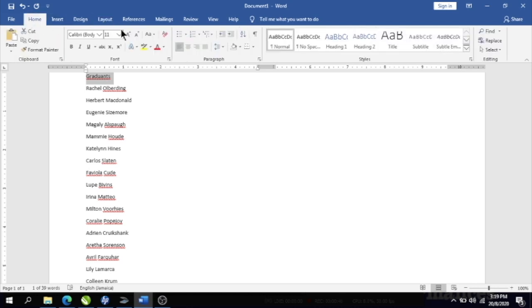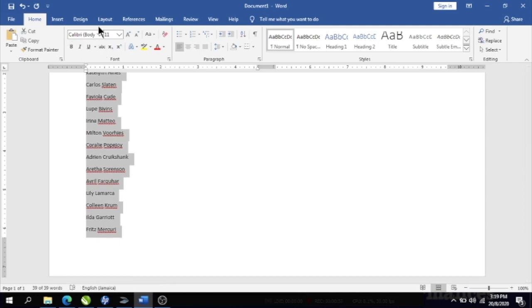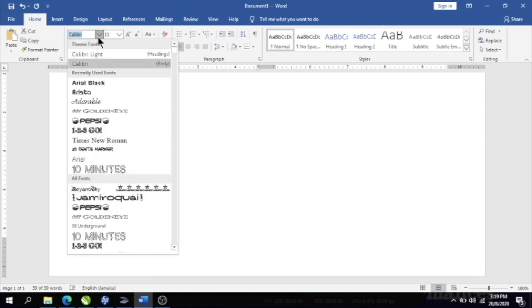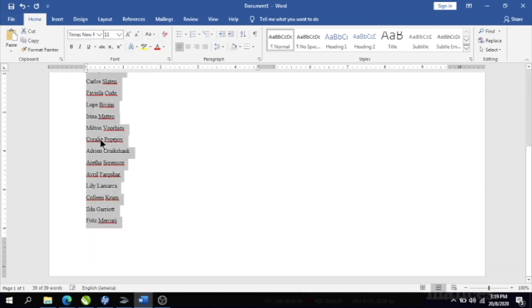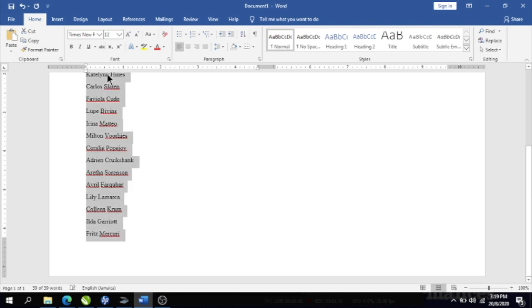We always want to have our document looking creative and attractive. I'm going to bold it and italicize it, and I'm also going to change the font to Times New Roman and size 12.